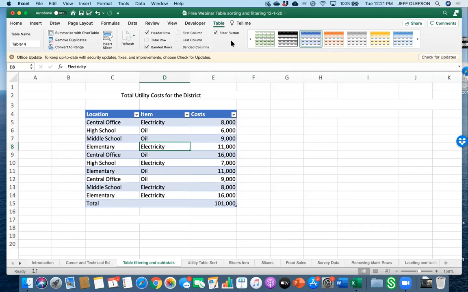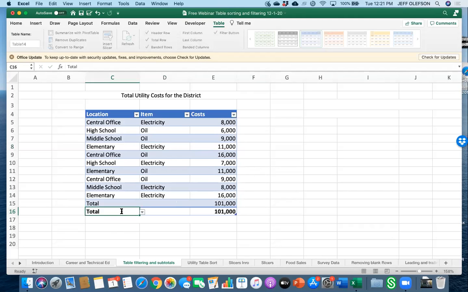So again, I'll just show you where it is. It's up top. You have your header row, banded rows. Banded rows is just the aesthetics. Whether you're showing your filters, but this total row one is really cool. Okay, so what that does, and actually I think I had a total in here already. I'm actually going to take it out. I don't have a total in there.